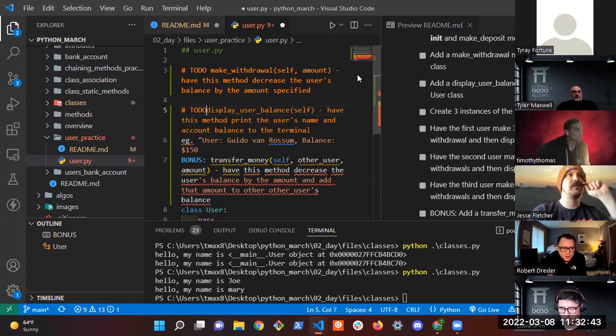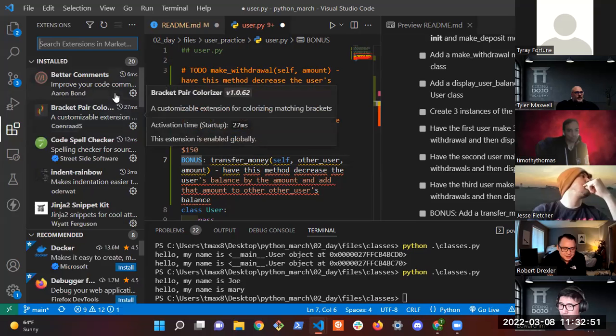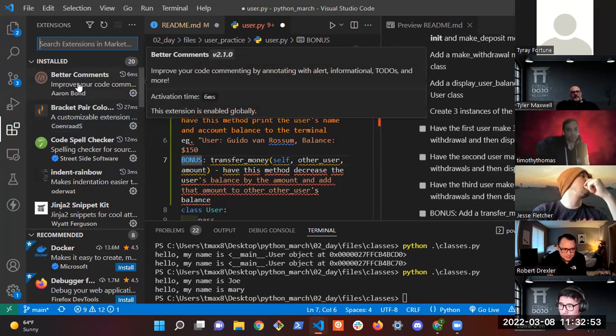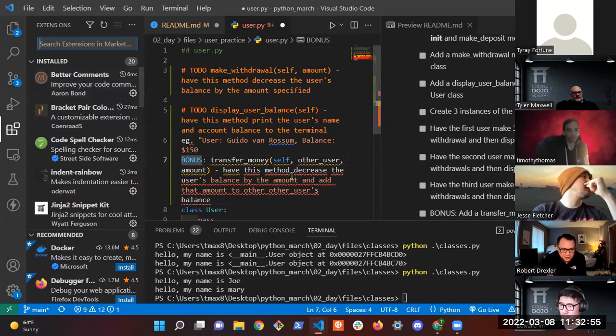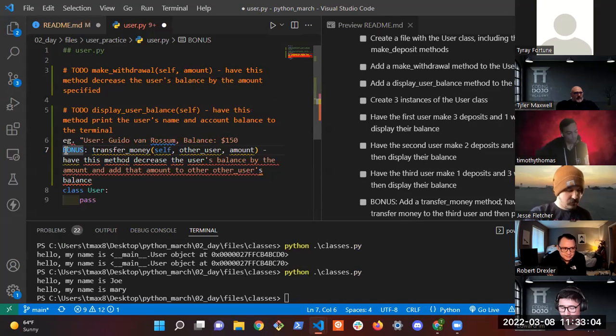I know, yes, you've been doing it, but the to-do is it always just changes the color. That's cool. Yeah, so that is an extension. What is it? Better Comments. Yeah, okay, I love that one. So Better Comments will automatically change the color, and there's other things you can do, like you could put turnip red, and yeah, that's an awesome extension.